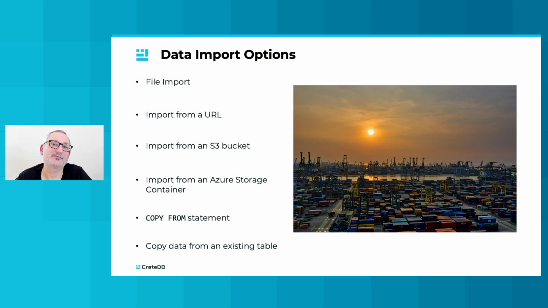CrateDB accepts bulk data imports from a variety of sources. You can use a local file, import data from a URL, or connect to the popular Amazon S3 or Azure storage container services. Let's explore these beginning with the CrateDB cloud interface, then with the copy from SQL statement. Finally, we'll learn how to populate a table in CrateDB by selectively copying data from an existing table.